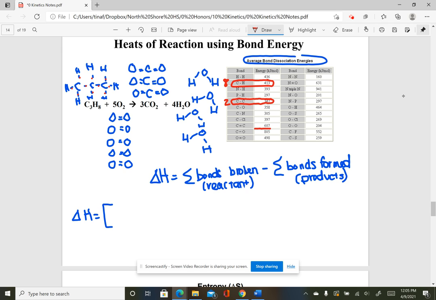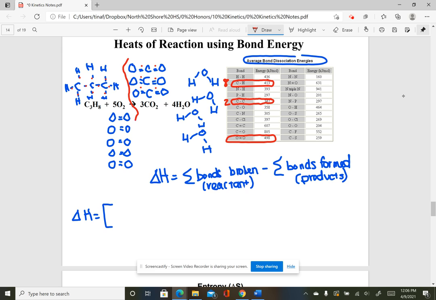Be careful because you need to pay attention to the type of bond it is too. And I have 1, 2, 3, 4, 5, 6 of those. So you see how drawing out the picture helps, yes? Okay. 498. Oh, I'm sorry, guys. Look what I did. I'm counting the carbon dioxide, which is on the wrong side of the equation. Ignore me. Erase that, please. We should be looking at the oxygen, the double oxygen bonds.